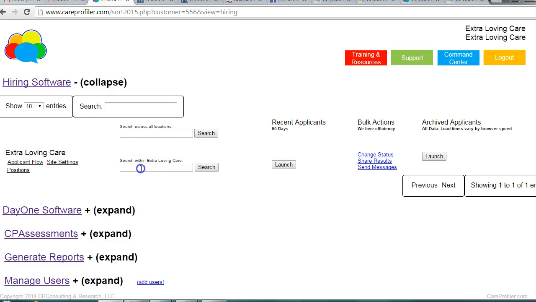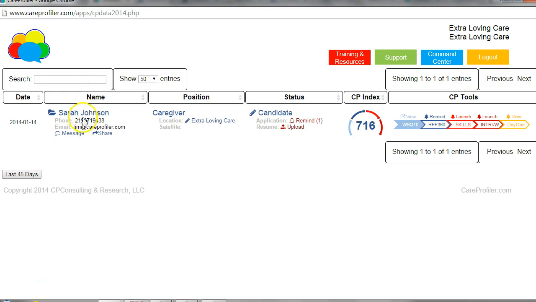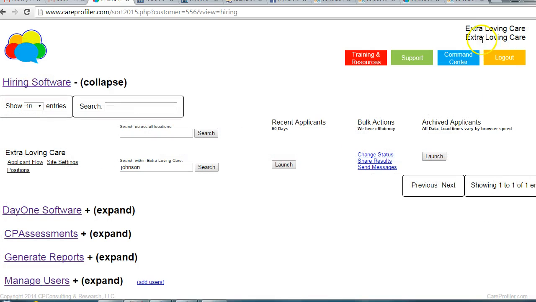In the next column over, if you're looking for a very specific applicant, rather than opening up your full applicant list, you can just type in, let's say, a person's last name, for example. I actually don't believe there is anyone in here with this name. But if I type in the name, oh, there is actually. And so very quickly you can see how you can get to an immediate record without having to slog through the list of applicants. You've certainly been able to search through applicants before. However, this search feature actually functions a lot faster, without getting into the technical component. So this actually is a faster way to search for people.